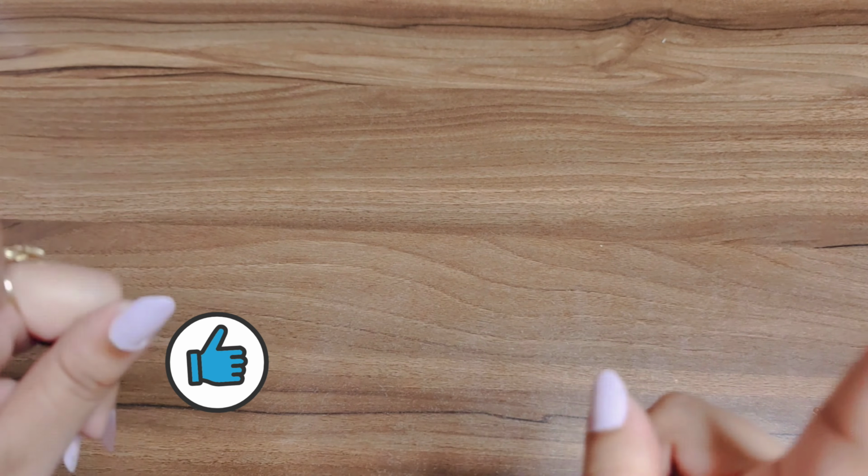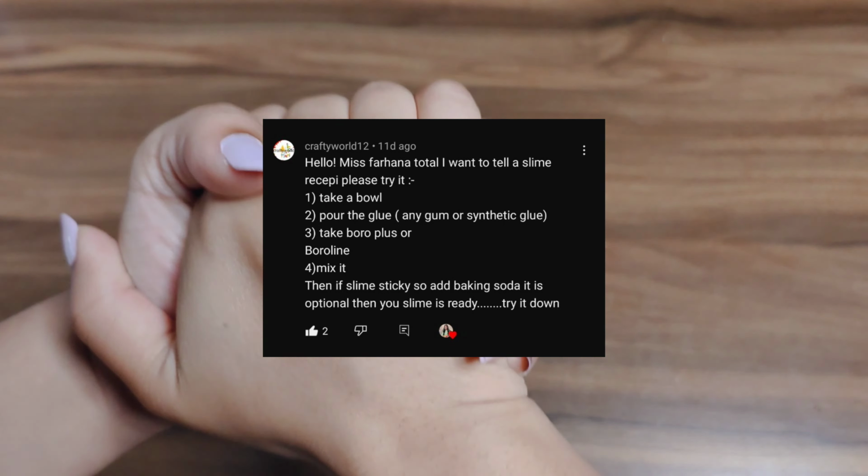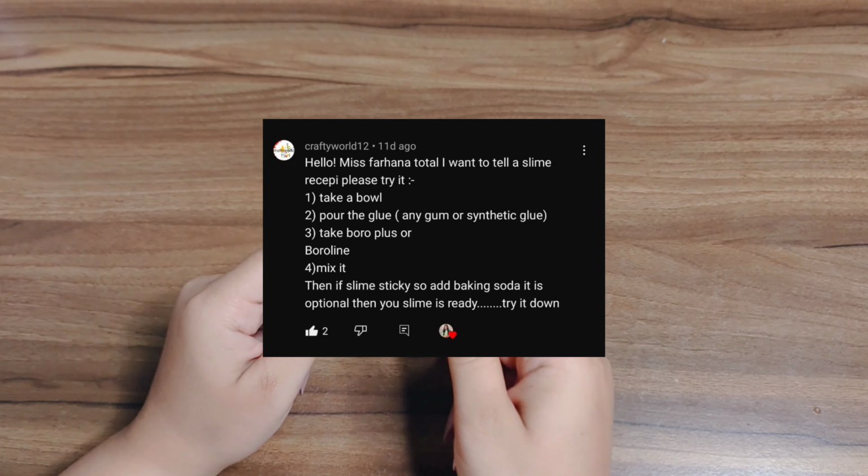So yeah, as you guys know, in Fantastic Tries It we try slime recipes from one of you, and we give a shout out to my dear fantastics. So today's lucky fantastic is Crafty World 12. Congratulations. And today we are making a no Borax slime recipe.